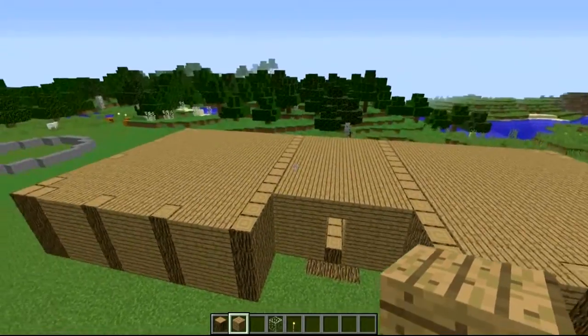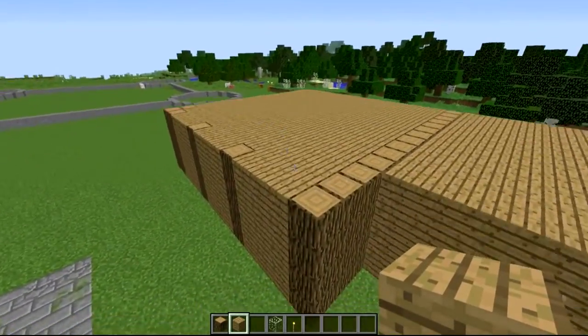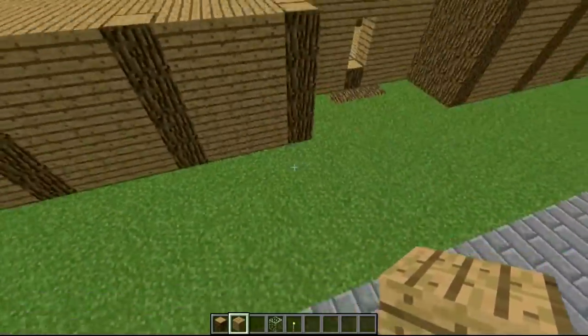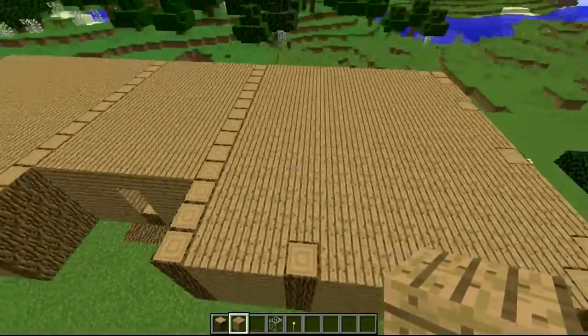So after you've done all the roofing, it should look something like this. There we go. I don't know why I have to sound like that to get it out, but there we go. That's what it should look like.